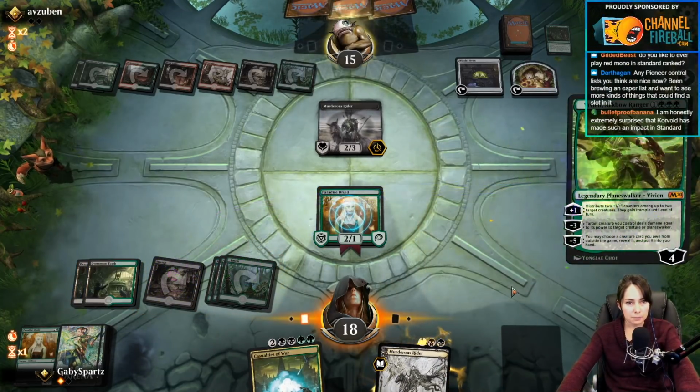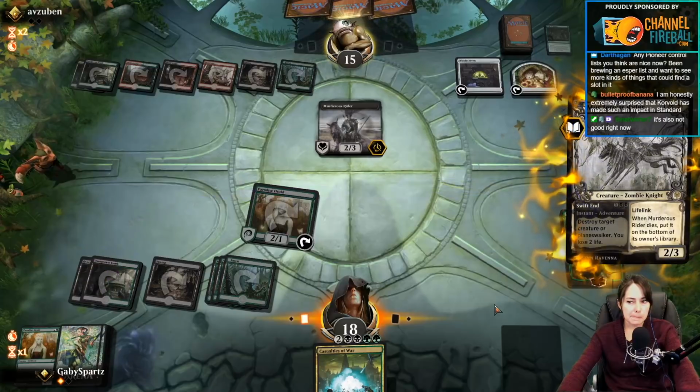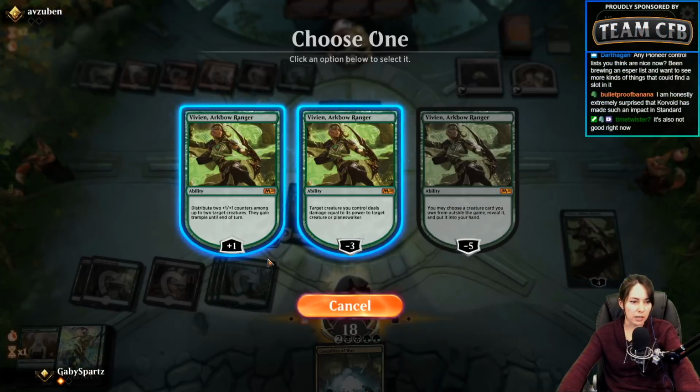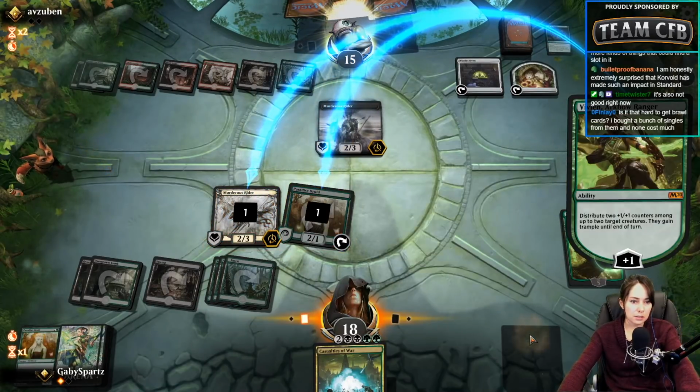Okay, this is my new plan. Hear me out. We're going to play a Murderous Rider. Civilization has crept too far. Tear it down. Yeah, it's also not good right now. There's too much food and bigger decks right now. I'm just going to diversify my threats. Look at this.